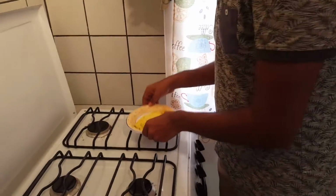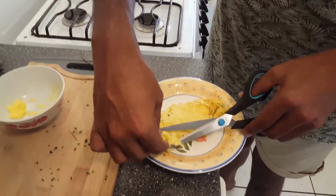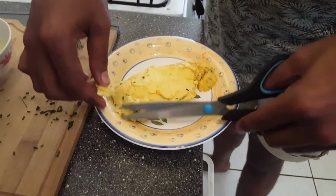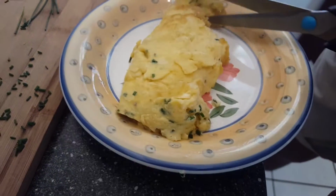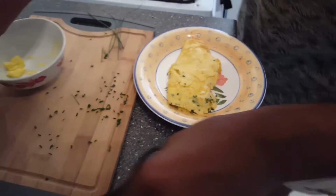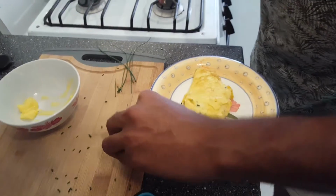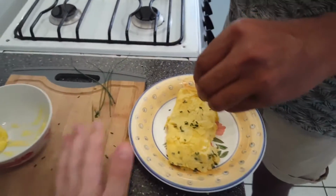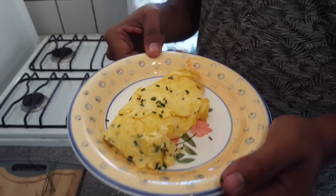Okay. And then if you want to make it a little bit pretty, you could do some cosmetic surgery. Cosmetic surgery. Yeah, simple. And some garnishing. There we go. We have an omelette.